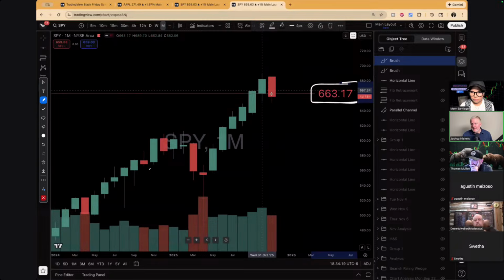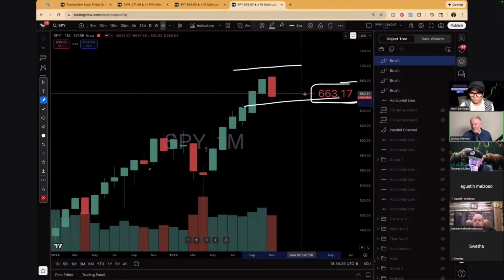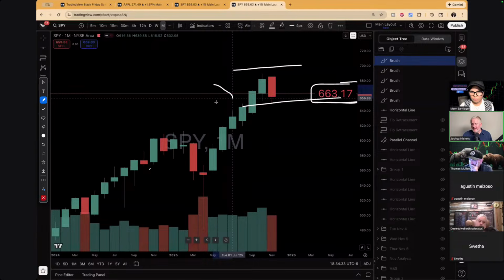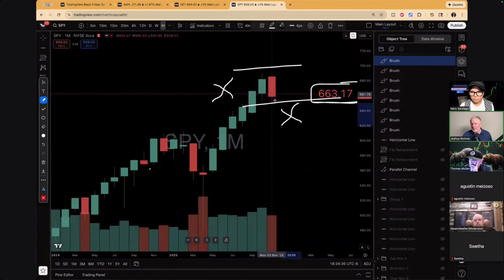So again, I think that the market makers are going to tell us a lot by Friday. We'll know if December is going to be rotten if this engulfs. So it doesn't mean that we'll go straight down. It just means that most everything we're looking at, we could expect a lower price if we do not get above 663.17. And I went through that with you guys so you can understand how important it is to take a step back and understand the trend.